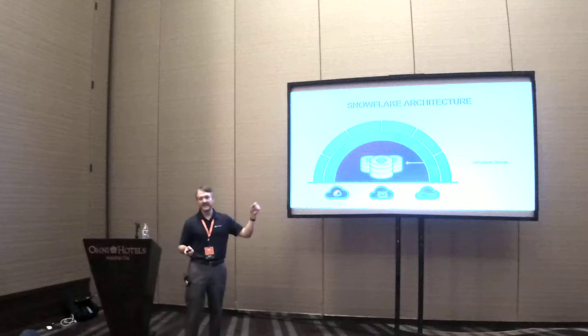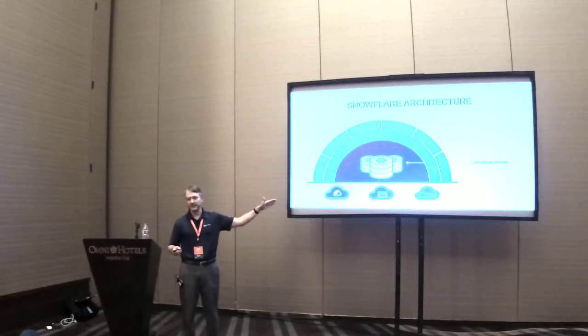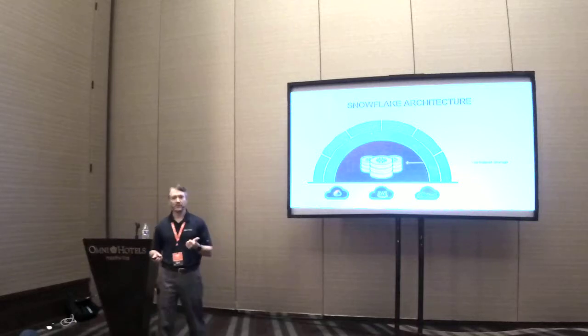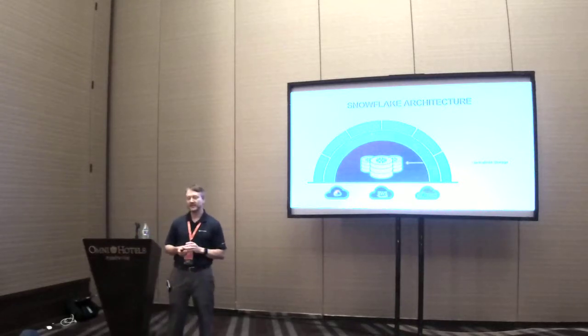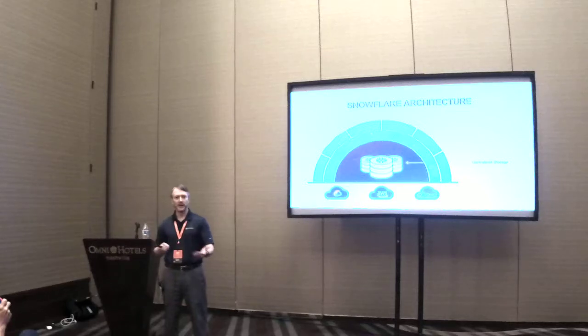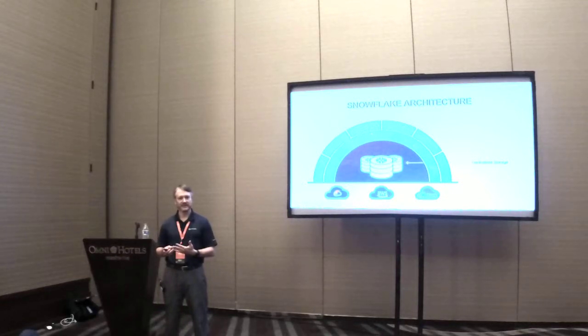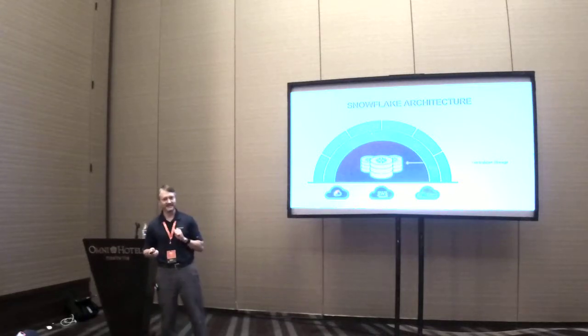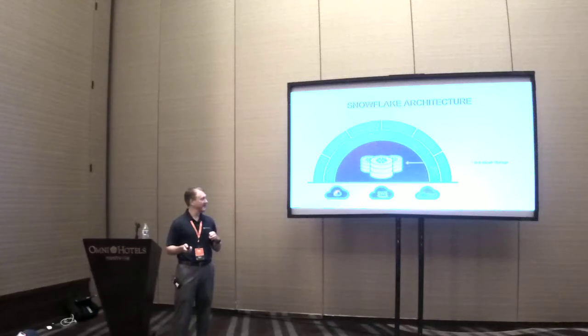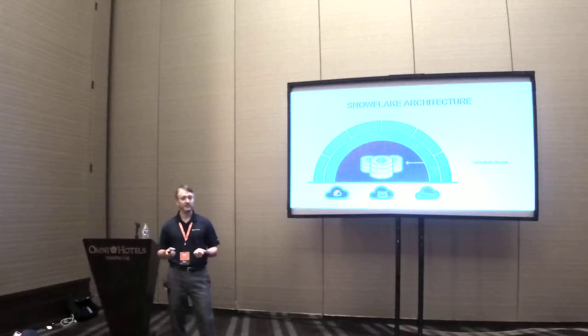So what they did is they created their database files on S3 originally on AWS. So we store database files in 16 megabyte micro partitions, and it is highly compressed. We usually get about 5x compression from what we see, and even when we move over other database technologies like Oracle, we get higher compression rates than Oracle has, and then certainly better compression than something like a Netezza box. So we have the centralized storage that everyone has access to for their database files that are managed by the service Snowflake itself.